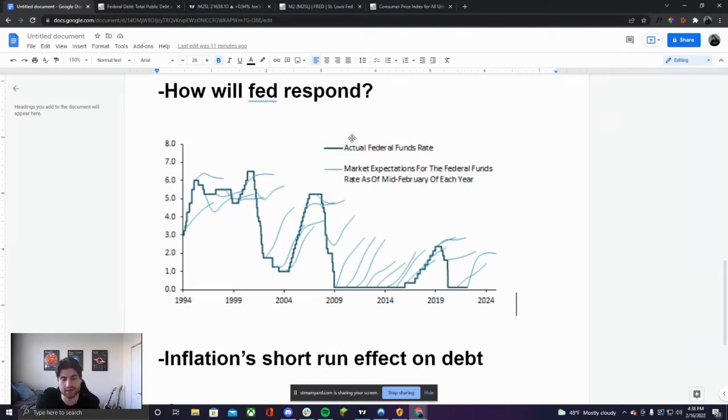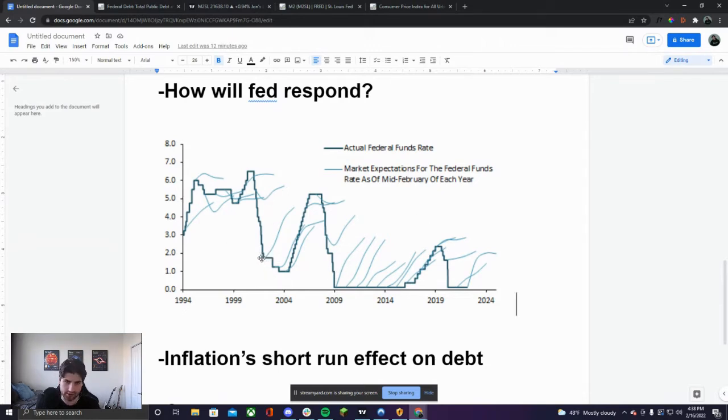But if history is any indication, we can also see that the market overestimates what that rate hike is going to look like, right? So we're hearing between 7 and 9 quarter percent increases in the federal funds rate in the next 18 months or so, right? If that will actually be what the Federal Reserve settles on over the next 18 months is yet to be seen. But looking back at history here, the market always seems to overestimate it, right?